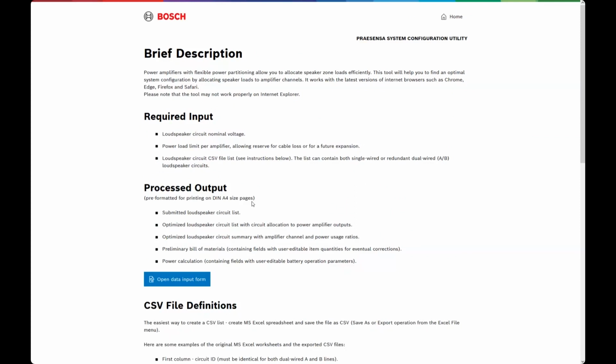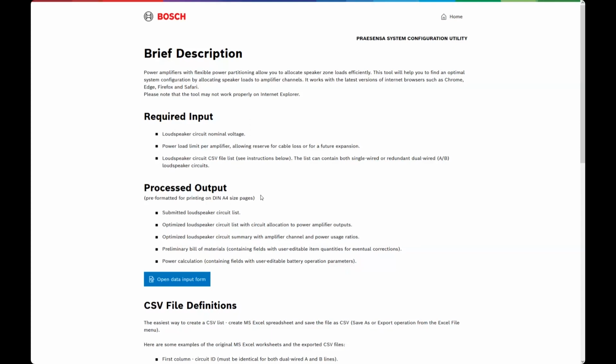If you are interested, you can read it through, but in a general way, all you have to do is to provide a list with the loudspeaker lines. The purpose of the PRAESENSA system is to drive loudspeaker circuits and to feed different audio signals at different moments to different destinations. So usually a planner, a designer possesses such a list of loudspeaker lines.